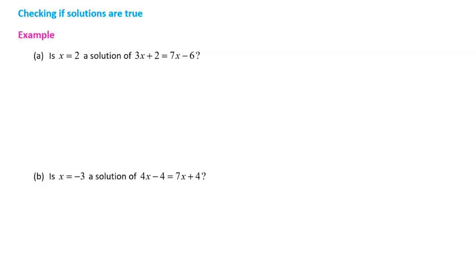And to be able to do that, this is the format that you use. So let's look at this first example here. It asks, is x equals 2 a solution to this equation here? Now, to be able to do this, this is the format I want you to follow. First off, we need to look at our equation and identify the left-hand side and the right-hand side. You might need to think about your lefts and rights, which I know sometimes I confuse. LHS is the way we write left-hand side for short, and this side here, that's the right-hand side. So let's write RHS.